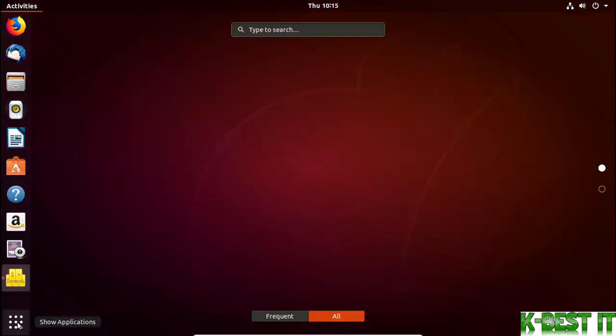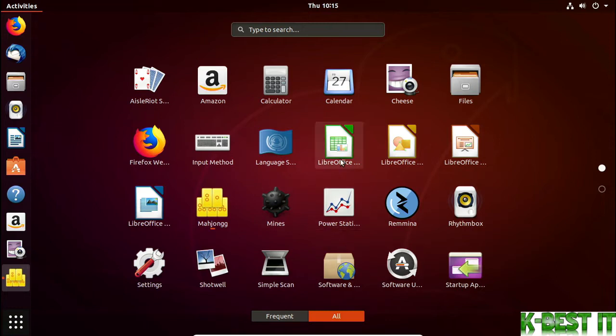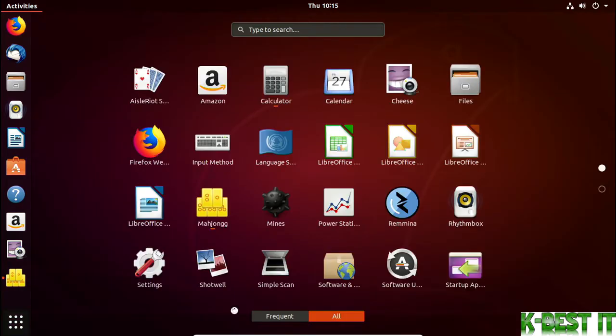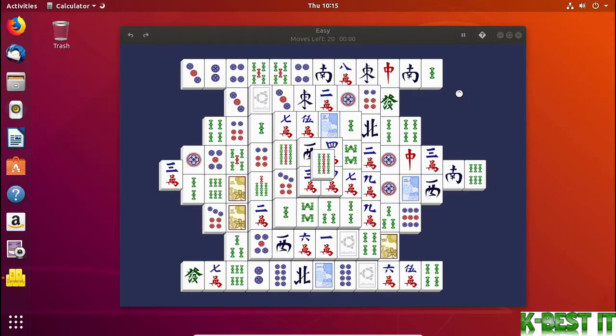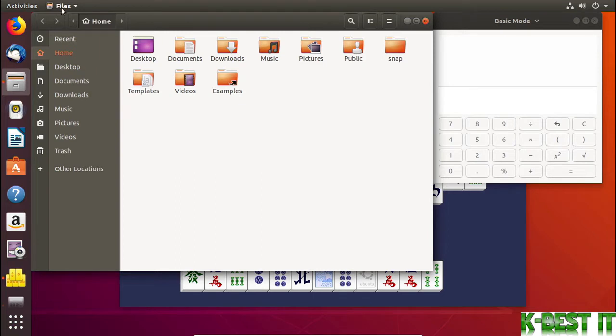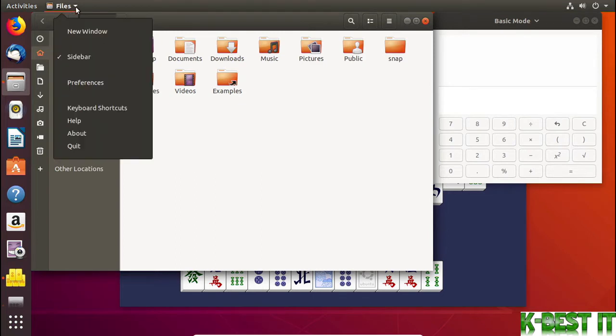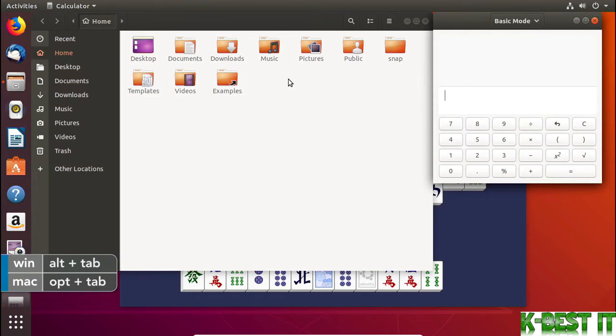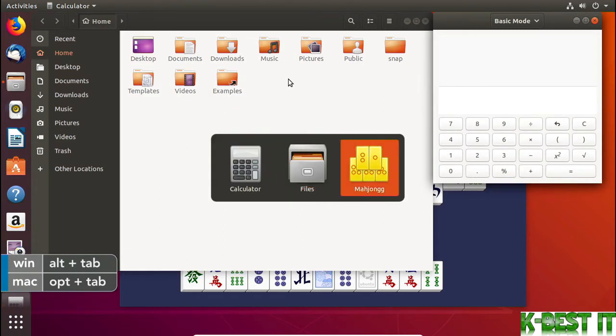I'll open up a few apps here, just to have something open. Notice how when I open up an app, the top bar changes to the App menu, where I can click the app name and see the menu for that application. I can switch between apps that are open using Alt-Tab, like on Windows, moving left and right amongst the open apps, or Alt-Shift-Tab to move right to left.